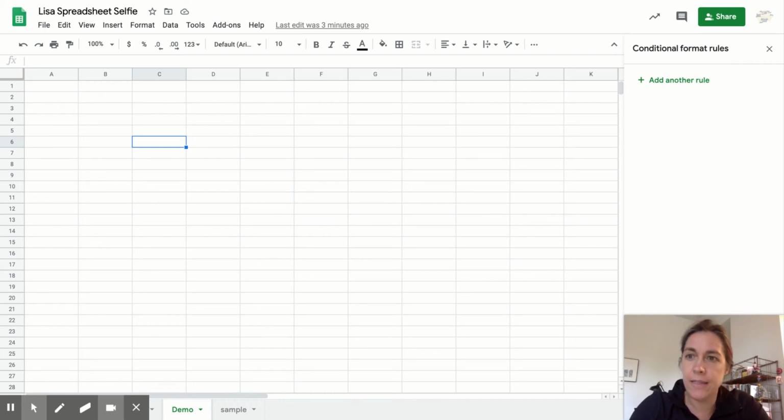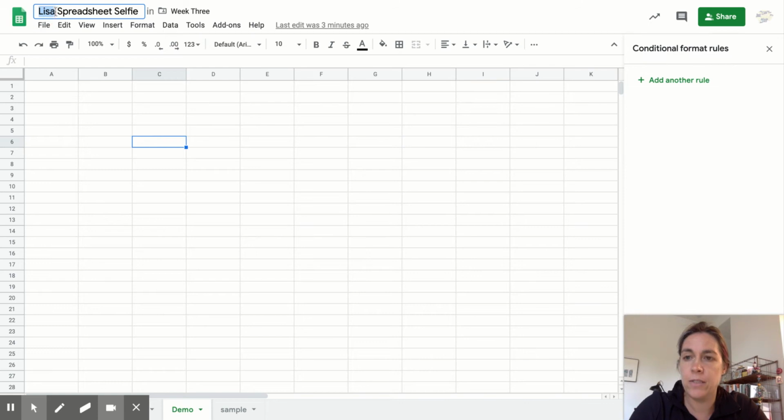Okay, hello everybody. This demonstration is to show you how to create pixel art using an Excel spreadsheet. So you should have already opened up your Google Drive, opened up your MMA folder, and selected New Google Spreadsheet, and you'll get a blank looking spreadsheet like this. First thing you want to do is name it.